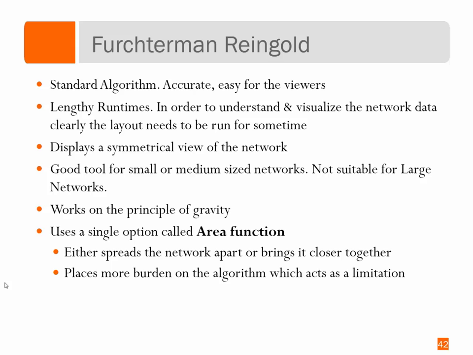Now, the Fruchterman-Reingold works on the principle of gravity. So you'll see that gravity principle and equal spacing applying itself as you use this particular algorithm. And it uses a single option called area function. So it either spreads the network apart or brings it closer together. And that places more burden on the algorithm, which is basically what its limitation is. So that algorithm is continually running to space out the nodes. So we want to apply this as appropriate.